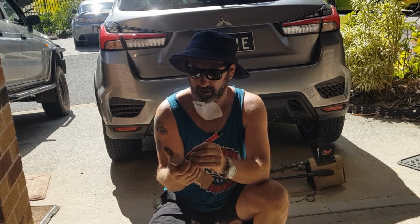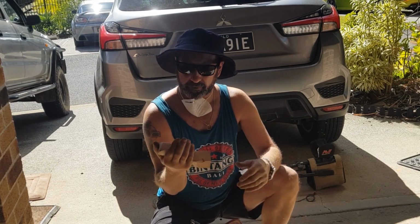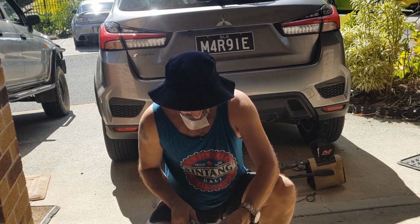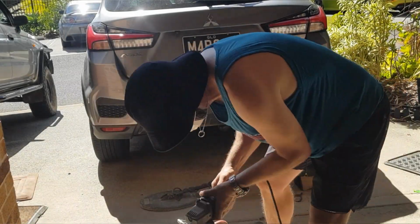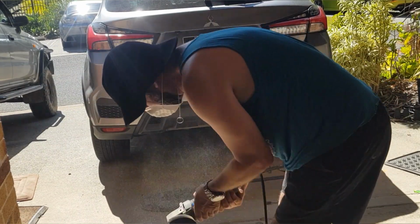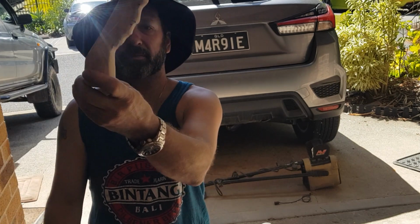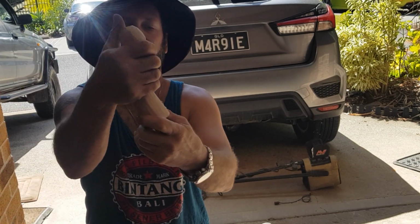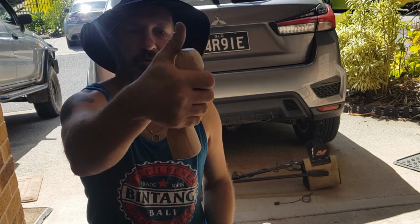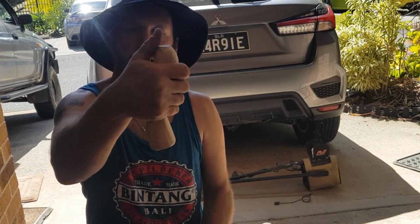And yeah, make some finger grooves, make it nice and comfy. We got our basic handle shape, a nice ergonomic, comfortable handle. Fingers fit in there nicely.